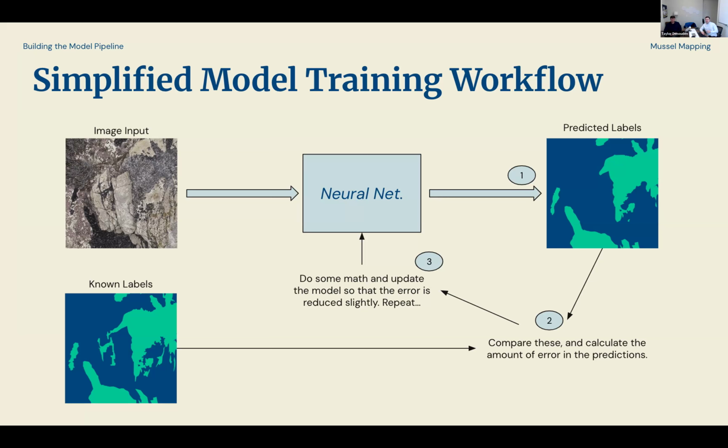We do this process over and over again. So we go around that loop from input image through, calculate error, update parameters, thousands and thousands of times until the loss hits some sort of minimum plateau, at which point we say our model is trained, and then we can reuse it to classify new images. And so when we're ready to use it, we just keep the neural network part and we can feed in any image without necessarily having known labels, and it'll spit out predicted labels that we expect to be reasonably good.